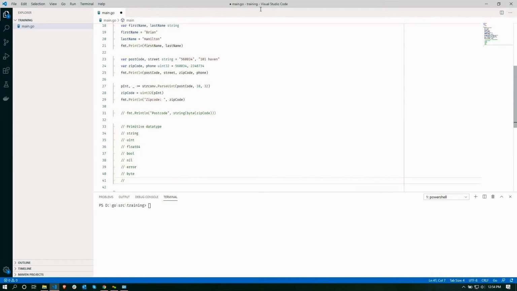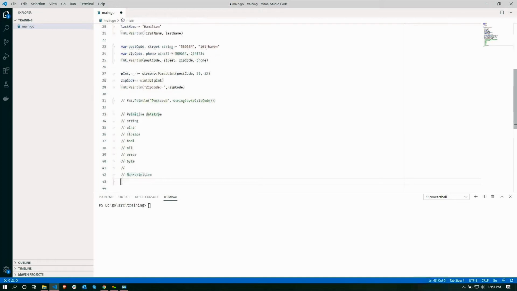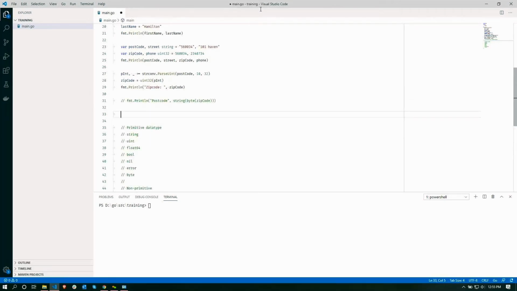And then we have non-primitive. So here in non-primitive we have struct. We'll see how this struct will look. To declare a struct, you just need to do it like this.